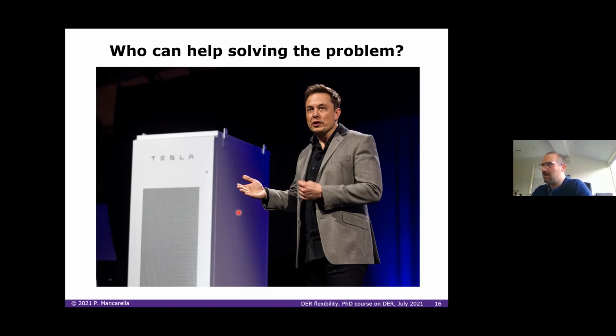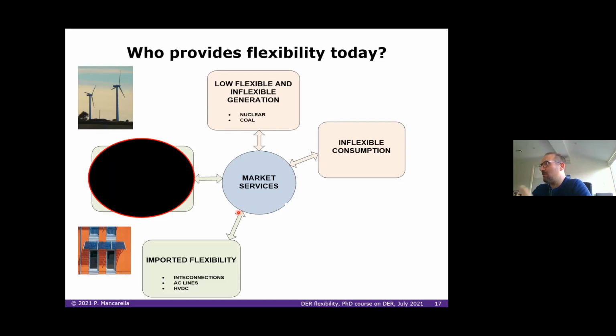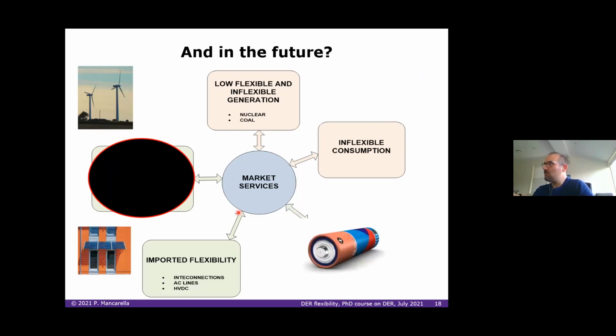And I think we have extremely high penetration of batteries in Australia, and also in terms of sales worldwide. I think a very large percentage. So certainly in terms of pushing for new technology, that event and all this interaction actually helped a lot. So this is to say that when we look at the future, there will be new technologies that will provide new flexibility services, and some of them are already there.